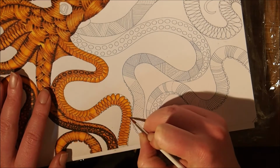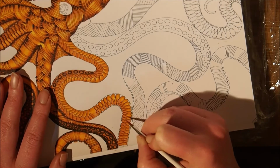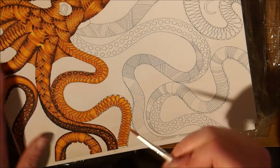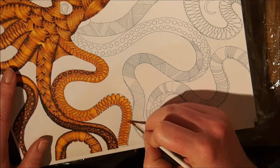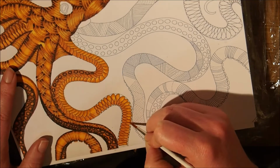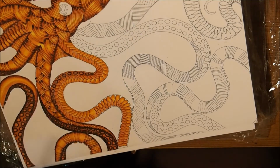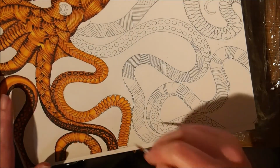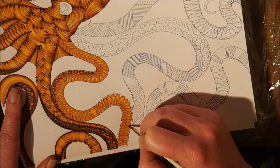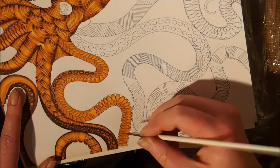So I've had a couple of times with these where I've had to work very fast with water and removing it with the brush to get that mistake off, or else I would have been left with an obvious mistake. So yeah, just be aware you have to work quickly if you do make a mistake and want to fix it.